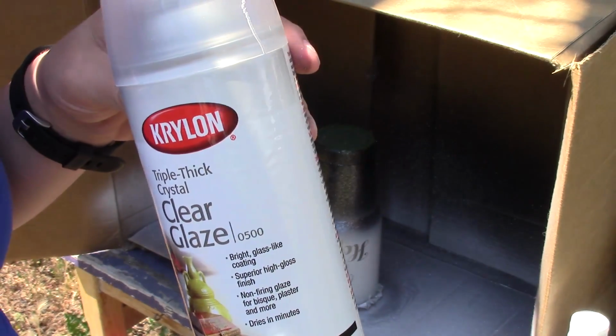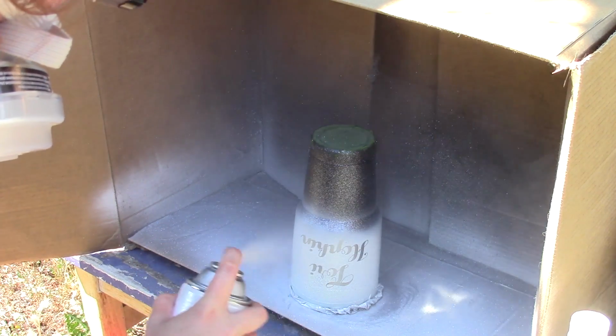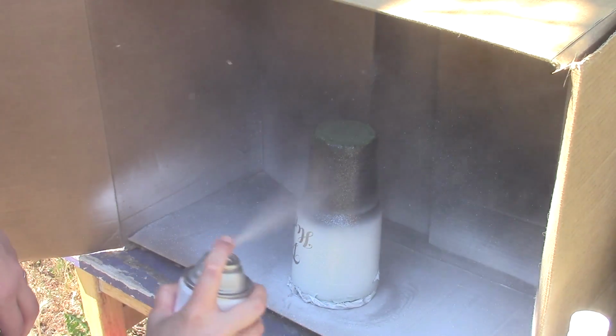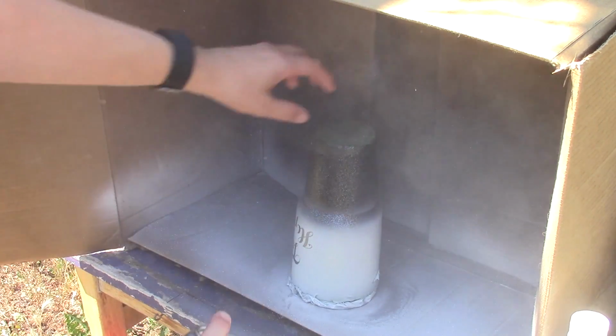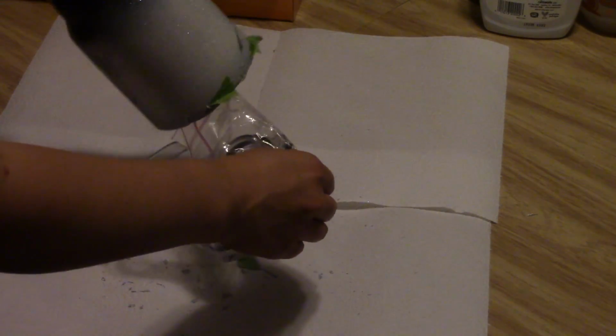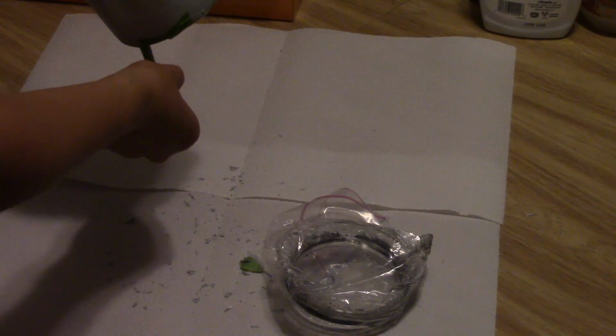After that's completely dry, I wait about an hour. I go over it with the clear coat spray. You can put this on a little bit more thick than the paint. That's fine. I do 2 layers of that. And then I let that dry at least 4 hours, if not more, before I bring it inside.